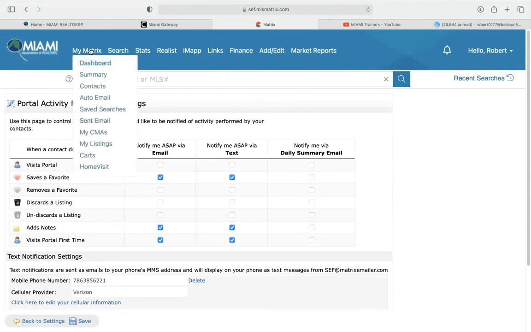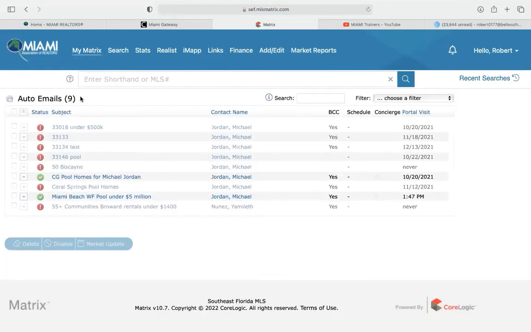All right. And then the last thing I want to show you folks is that if you want to suspend the search, you're going to go to My Matrix Auto Email. Here's the search. If you want to suspend it, not delete it, you're going to click on Disable. Disable basically turns off the emails. It doesn't delete the search.